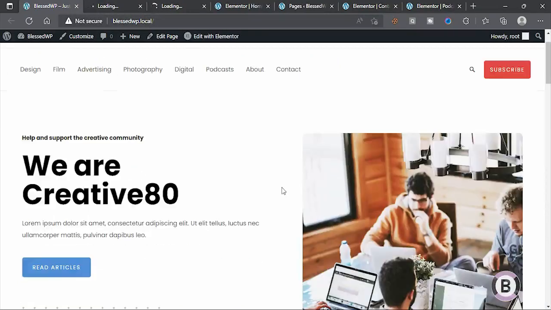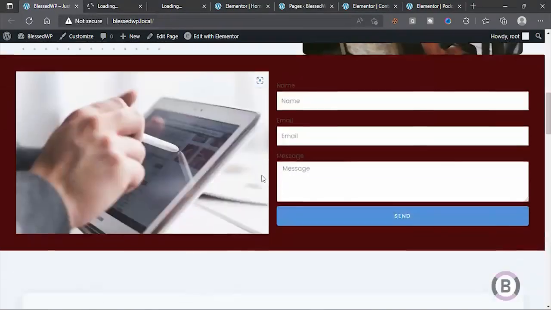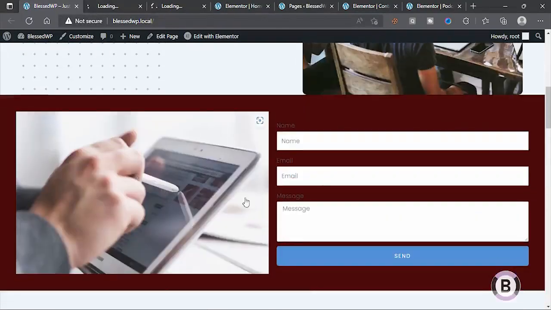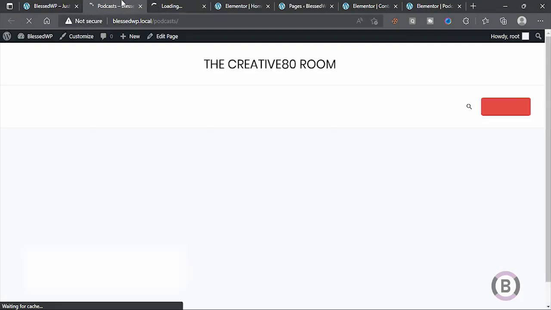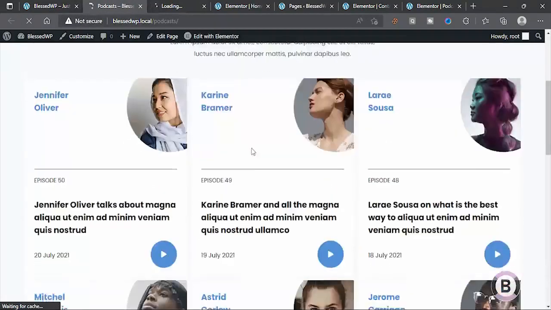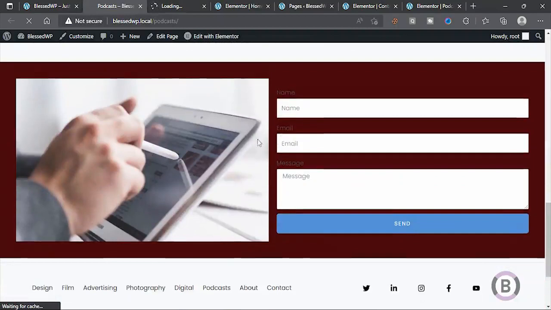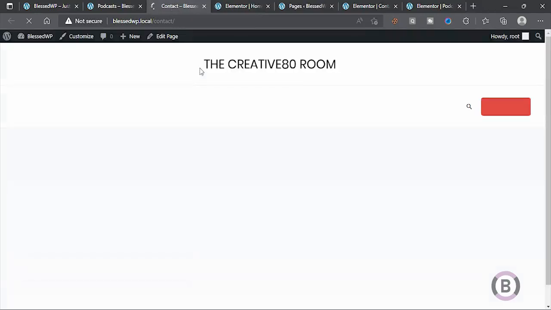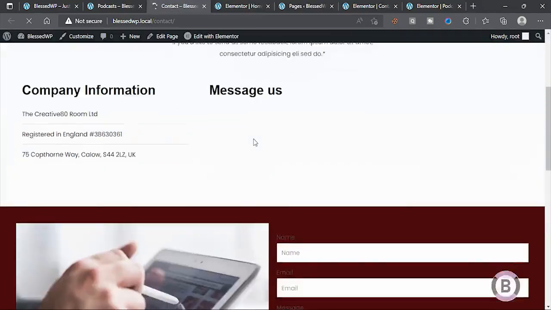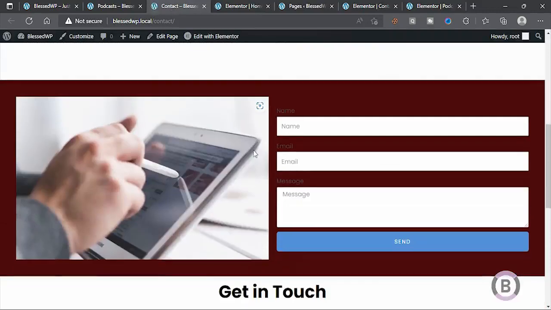So now you can see, by the time I scroll down this website, you're going to see my templates. This is the template I actually added. Now you can see the template over here. So let's see the other pages, the second template for the podcast. When you scroll down, you can see my template over here. Then same thing with my contact page. When you come to the contact page and you scroll down, you see the template also at the side. So now, amazing, right? Now let me show you the trick here.